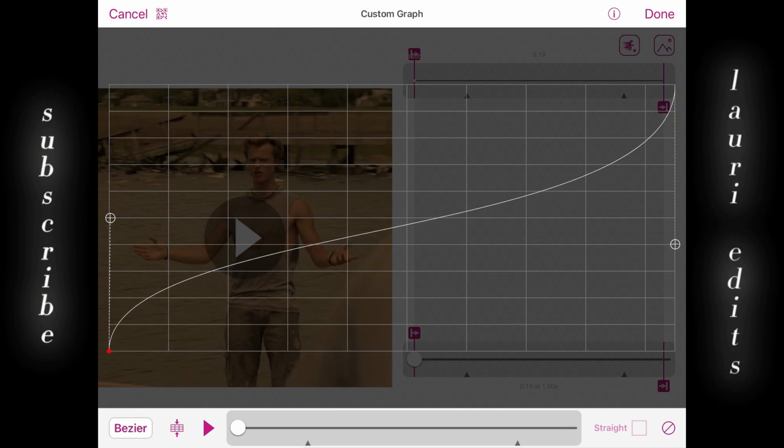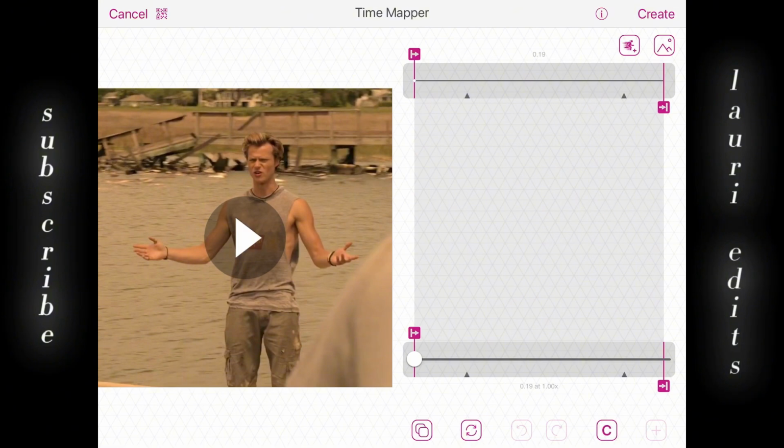Press done. And then press the top arrow. Wait. No, go to the bottom one and go until it says you reach your first frame, your first second.